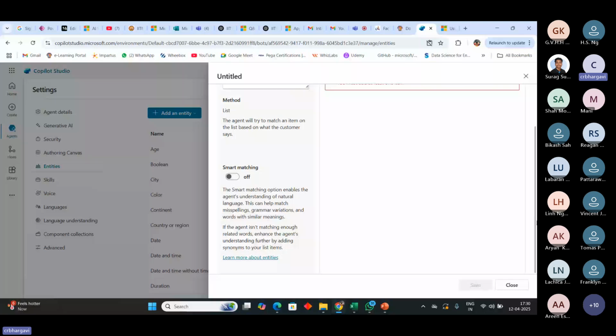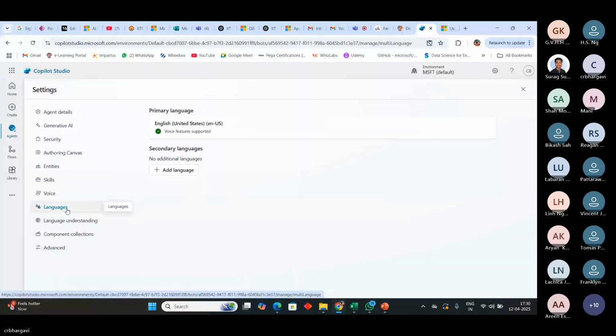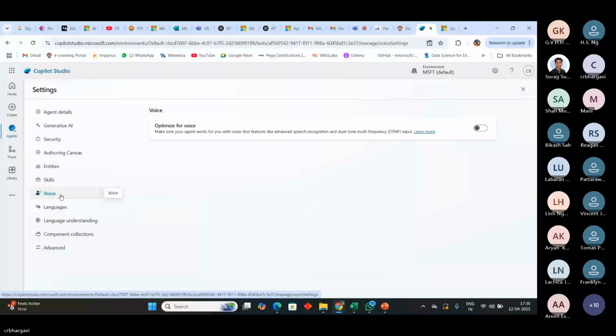And once you are done with that, then you can have the voice or language. So your voice can be enabled in Copilot Studio as well.